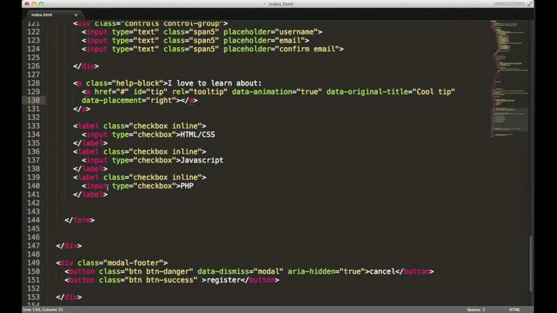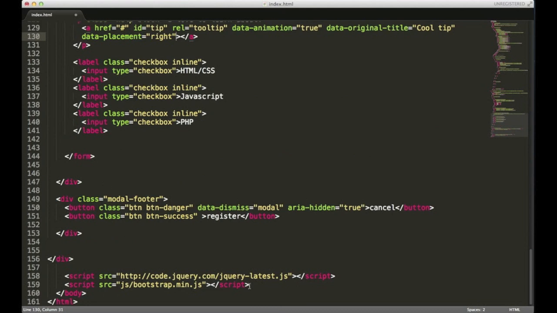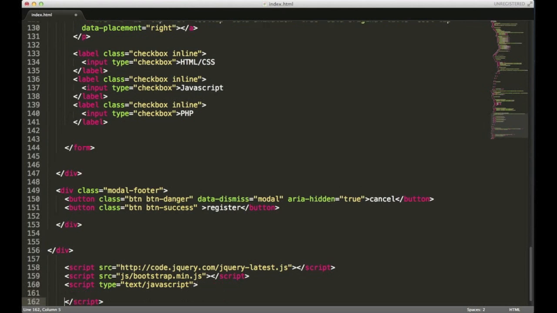For this to work, however, we're gonna actually have to write a line of JavaScript. Really easy, nothing confusing. And make sure it's below this Bootstrap and below jQuery, otherwise it's not going to work because it's actually going to be written in jQuery. And it's really easy to use. You just use $ open parentheses dot tooltip, open parentheses and then close it. Semicolon. And inside of here, we're going to need to select our tooltip. And we gave it an ID of tip.